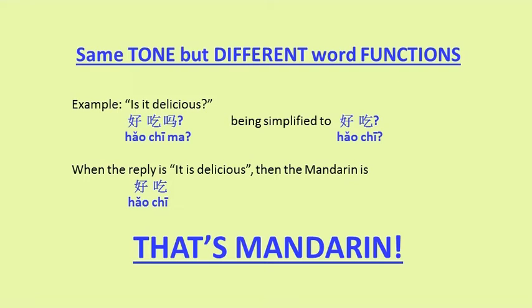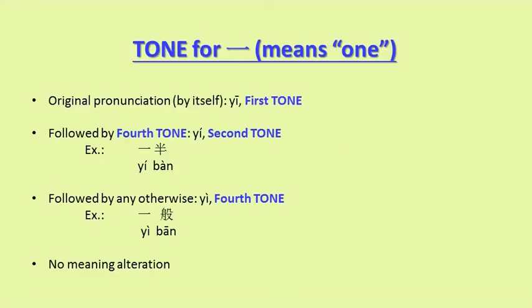好 means good, is fixed pronounced as third tone, and 吃 means eat, is pronounced as first tone, with no other alternative. That's Mandarin. As mentioned in my previous video, my playlist Basic Pinyin is aimed to limit to Mandarin pinyin regardless of the Chinese character or even further of their meaning. However, in discussing the Mandarin intonation, we have to explain intonations of the specific characters: 一, which has the meaning of one, and 不, which has the meaning of no.